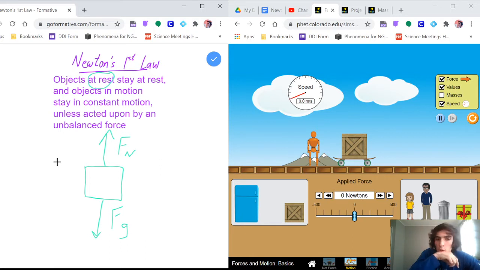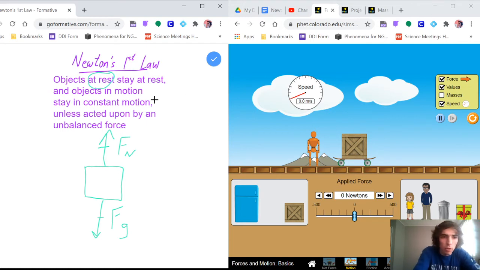Now, since these are the only two forces acting, we can also say that these forces are equal to each other. There is an important difference between balanced and equal forces. There are times when forces would be balanced but not equal, and times when forces would be equal but not balanced. You can see another video, or play around with that and figure it out on your own, if you feel unsure about that. But in this case, these forces are equal. The forces are balanced, which is why this object that's at rest is going to stay at rest.